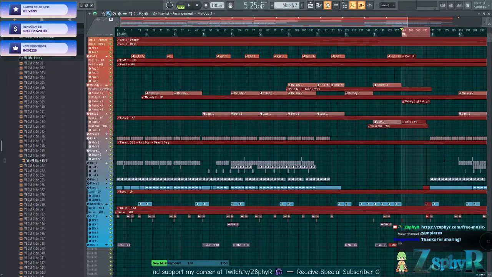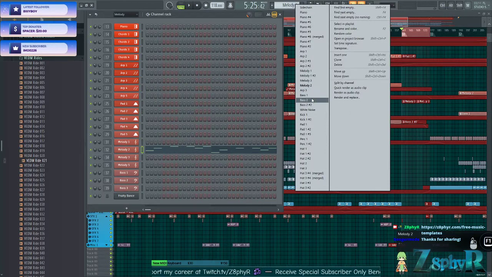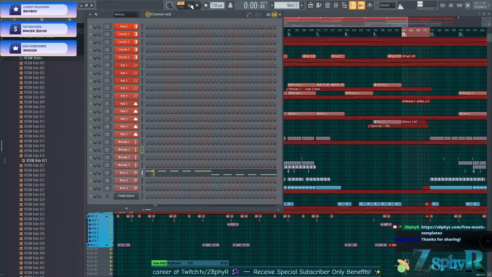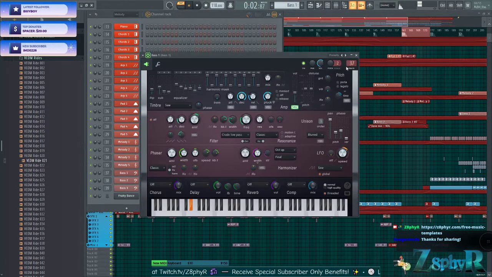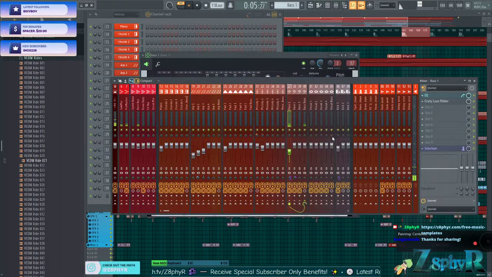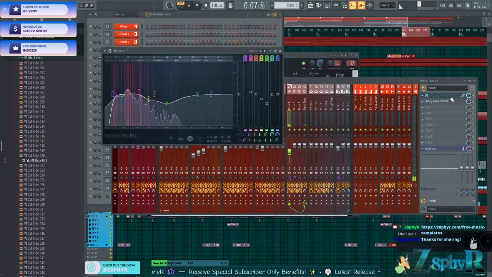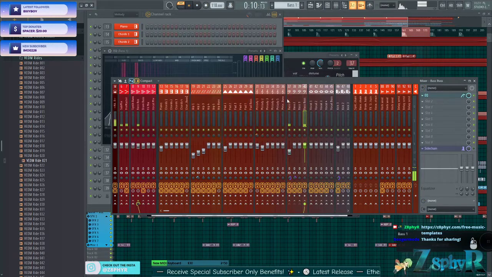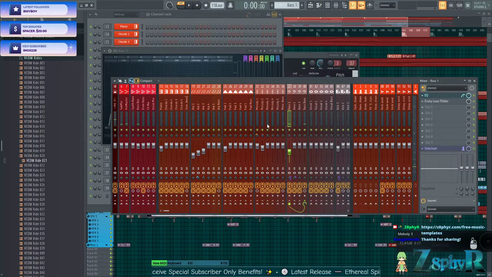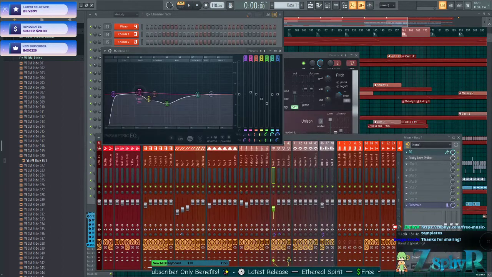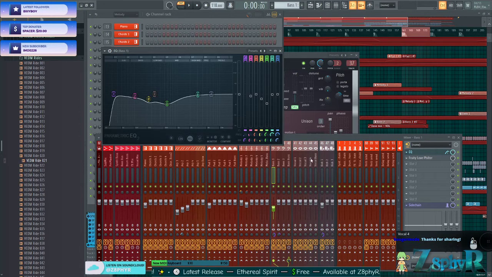All right, bass. It could probably use a little bit more work, but I was okay with this at the end of the day. Basically, it got the message down, but I probably could have brought this down a little bit more. We could EQ out this a little bit more, but it's always like that. Hindsight is 2020. That's why I try to act like everything's intentional no matter what.